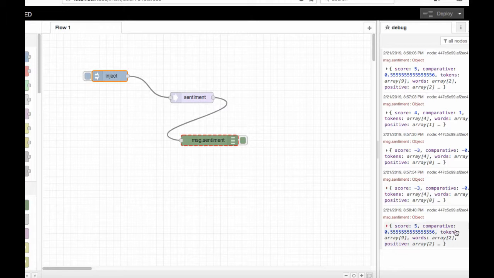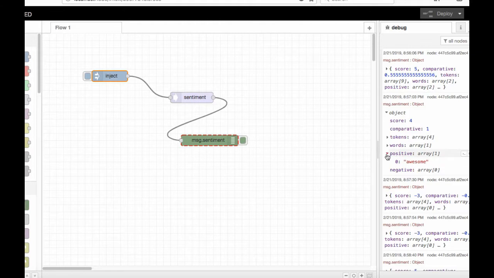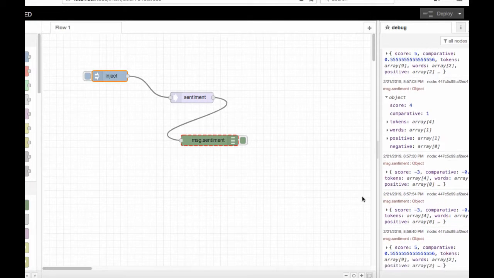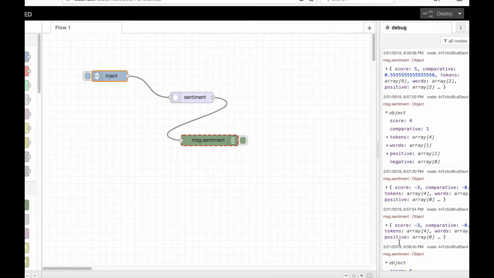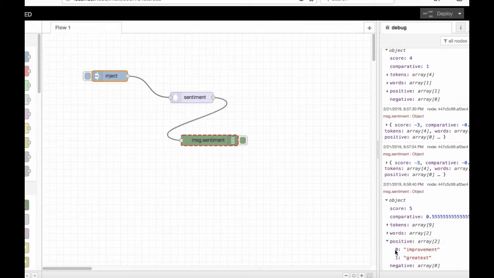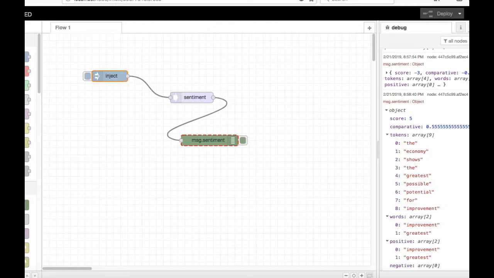Now, there's a way of comparison. Let's look at these two things. So let's say originally this was the one where we had, the economy is awesome. And so there's a lot of positive words. It's just awesome. Okay, nothing negative. It's not terribly subjective, so comparatively more than score 4. Now compare this to the score we have here for that very sarcastic sort of coded language, where we're basically saying the economy is terrible, but we're talking about it in positive words: greatest possible potential. Right, so we look at the positive words that are there: improvements, greatest. There's a lot of different words there, etc. So it shows some ambiguity.